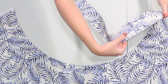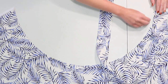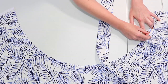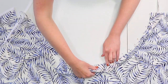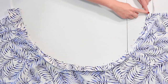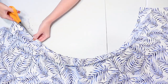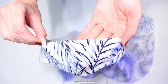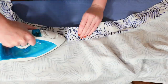Lay the waistband onto the correct side of the skirt's waist, lining up the raw edges of both pieces and pinning them together. Line up the next couple inches and pin them too, repeating around the entire waist. It can feel a little awkward pinning a straight piece of fabric to a curved waist, but just take your time, smooth out the fabric so all the edges line up nicely, and pin often. Then sew them together with a half inch seam allowance. If your fabric frays, trim along the edge of the seam allowance with pinking shears, being careful not to cut into the skirt itself. Push the seam allowance down so it sits below the waistband and iron it so it stays in place all the way around.